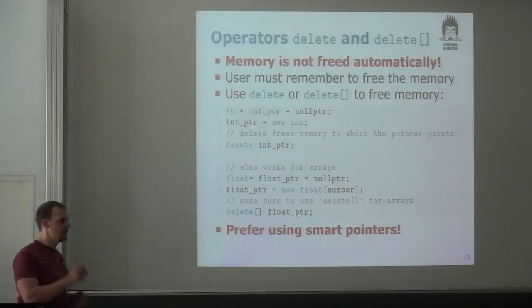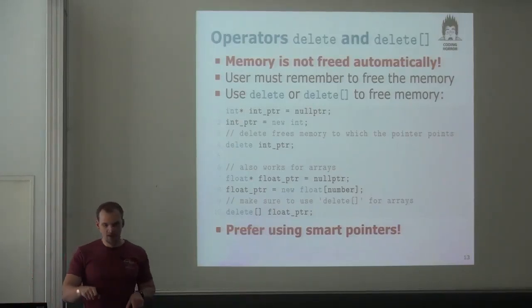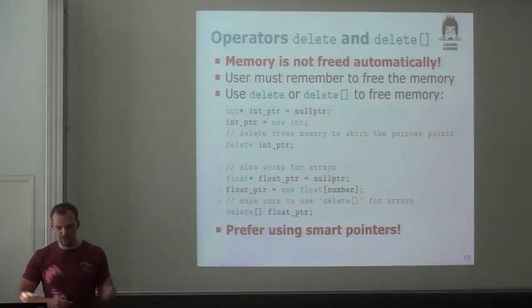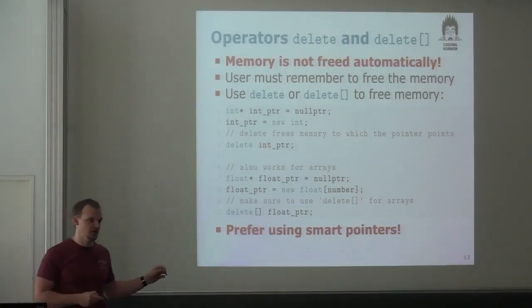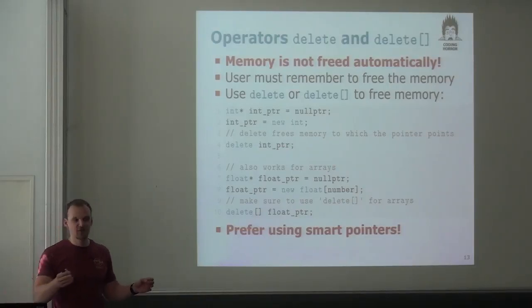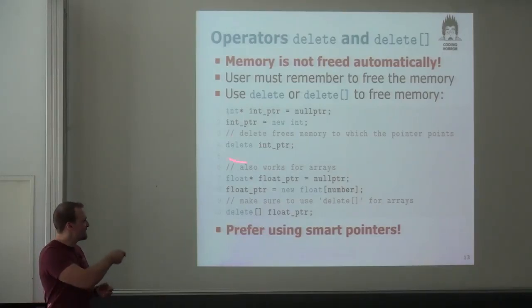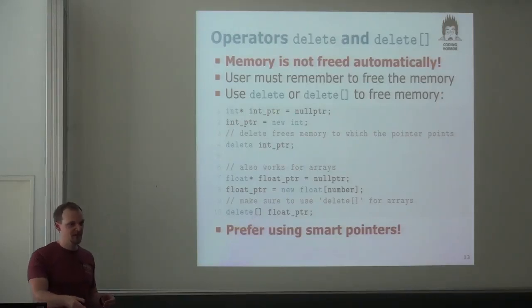Now, that's the thing. It deletes the memory under the pointer. The pointer still points to that memory at this point. Again, we're going to talk about it a lot more, but this thing just frees the memory. It doesn't change the value of the pointer. So if the pointer was pointing to the address, I don't know, FF13 or something, in hexadecimal numbers, then after this operation it will still point to the same address. There will be nothing valid under that address. We can't use that address, but the pointer would still point there.